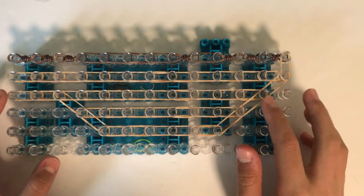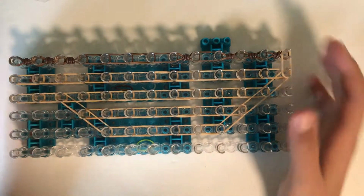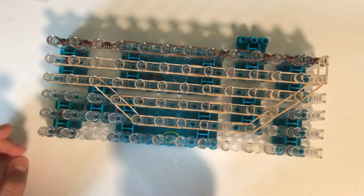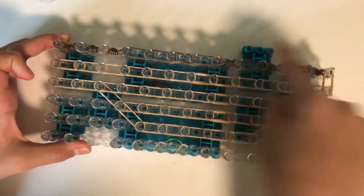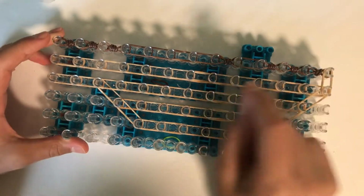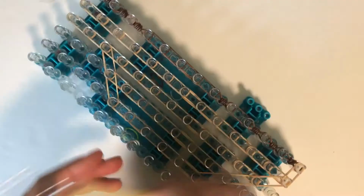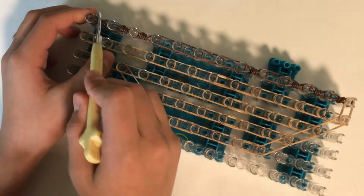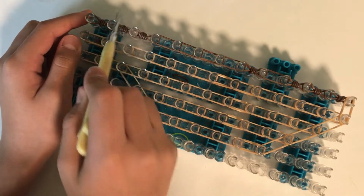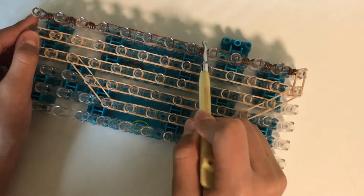So I started off, I already laid the bands on there. I'll tell you what I did. I just put it on already to save some time. So what I did with 2 browns at a time, going all the way down the first row, and I made cap bands with the chocolate diamond, so it's basically just a band wrapped around 4 times on your hook, and I slid it on to these first 3 sets, and then I put it on these 3 sets, skipped one, and put it on that set.